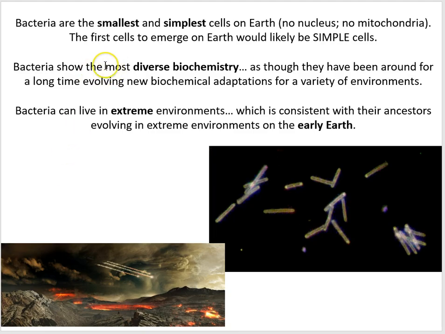So why study bacteria to study the origin of life? Well, bacteria are the smallest and simplest cells on Earth. They have no nucleus, no mitochondria, and the first cells to emerge on Earth would likely be the simplest kinds of cells. Bacteria show the most diverse biochemistry, as though they have been around for a long time, evolving new biochemical adaptations for a variety of environments. And bacteria can live in extreme environments, which is consistent with their ancestors evolving in extreme environments on the early Earth.